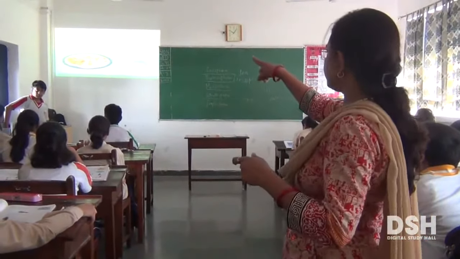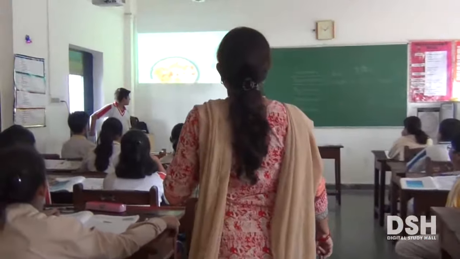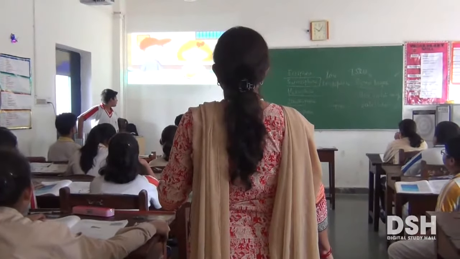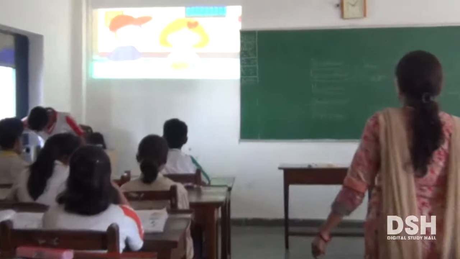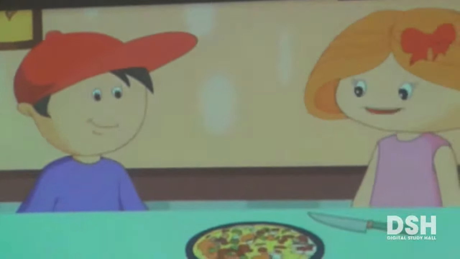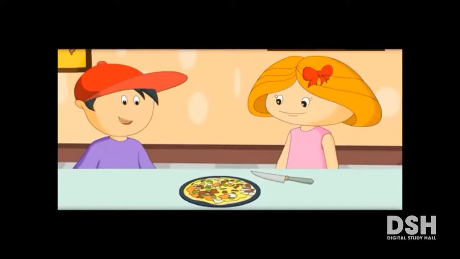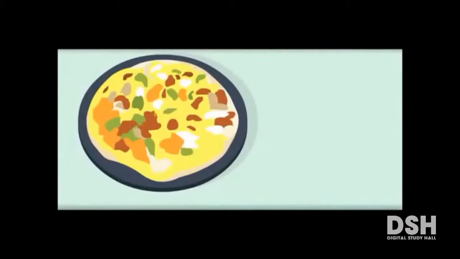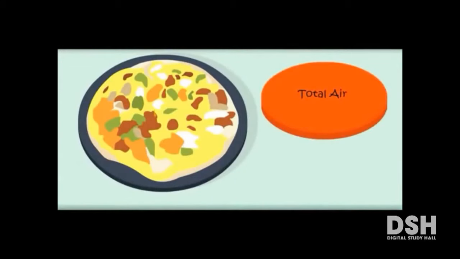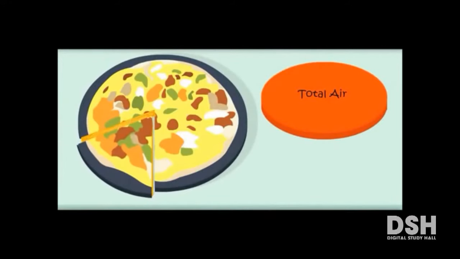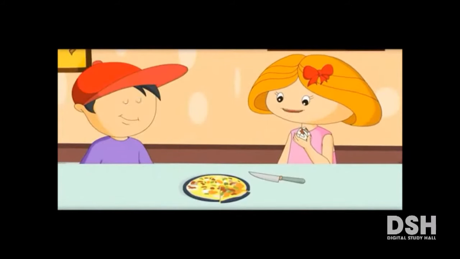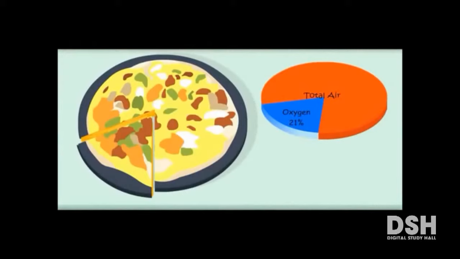It is a pizza. I love it. Yeah, let me tell you about the air on the earth for this. Air on the pizza? Yes, there are many types of gases which make the air around earth. Many types like? Yes, think that this whole pizza is equal to total air. Let me now cut it. Oh, it is a very small part. Yes, it is about 20% or 1/5 of the whole pizza.